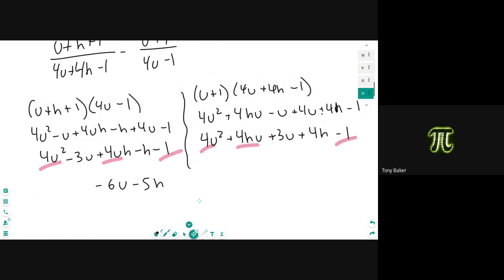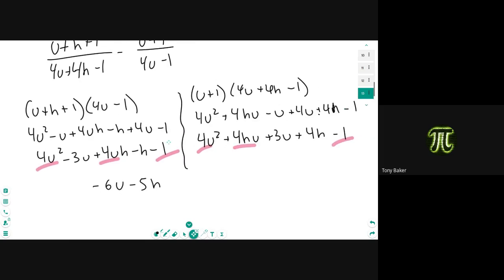Did anybody get to that point and tell me where I'm missing? Like, did you get something different than me? That's what you should have. And I'm trying to figure out where the heck I screwed this up. Right. So they should either be this. Oh, right here. That's plus 4u. There's the mistake. Okay. I'm like, that shouldn't be there. Those should have canceled out. I was trying to figure out why. There's the mistake. Okay. So let's cross out.